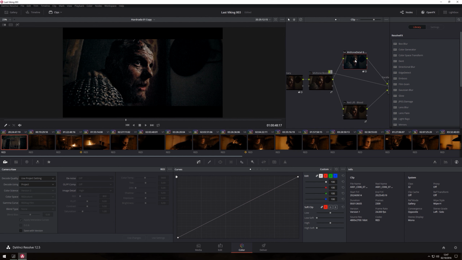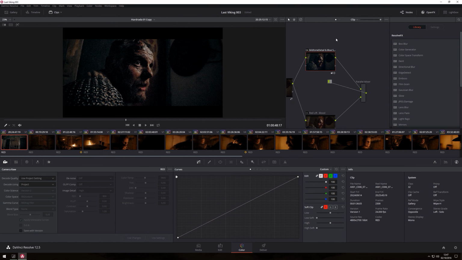Then if you come up to this mid-tone detail, and if we zoom in, there's a blue saturation. So basically I've added some blue tint to the shadows, and put some mid-tone detail in. So if you can see that without and then with, it's cooling down the shadow area but keeping certain flesh tones intact. Okay, and adding some sharpening just to those important areas where we want the viewer's eye to be drawn, in the mid-tones. So that's just sharpening to the mid-tones.